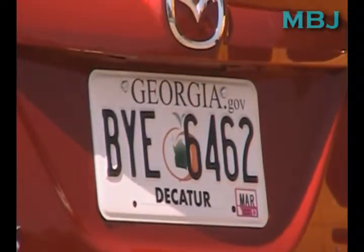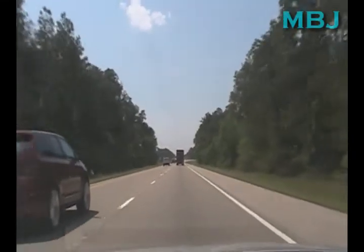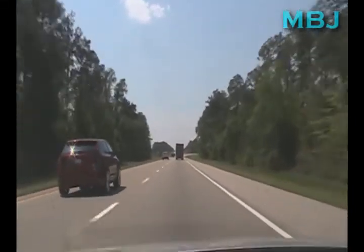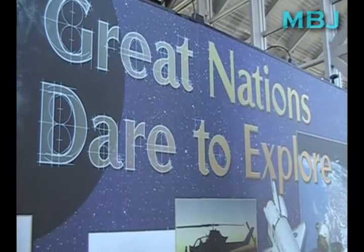There's like 12 million cars that go up and down Interstate 10 every year. So there's a high volume of traffic. We'd like to take advantage of that. So it's a twofold purpose: one, for security, to get us outside the gates, and two, to have a higher traffic flow to share the message of not just NASA, but all of Stennis, all the 30 agencies that work at Stennis. This will be the first thing that visitors see when they come in.